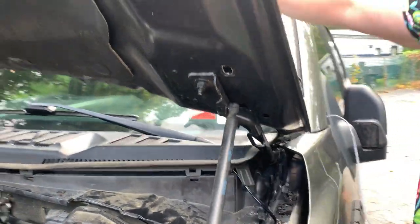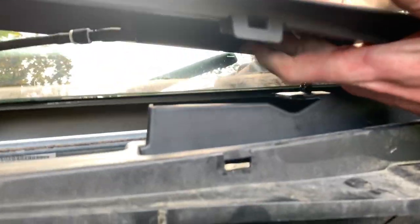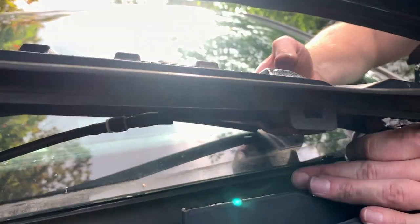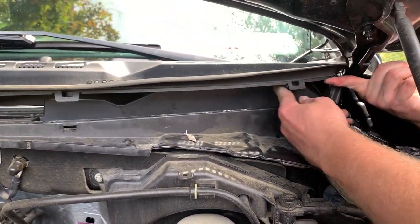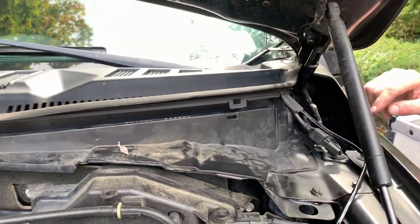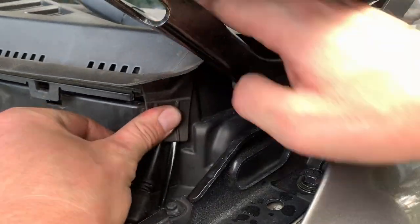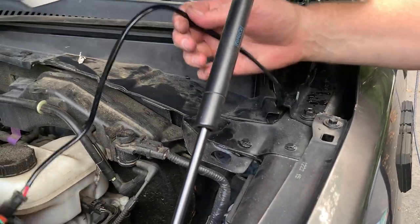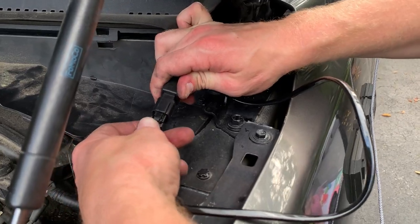So you want to take this wire, come back over here, and you can see, give yourself some room. Start by sticking it under here so you can get that big plug in a little easier, and then you can drop it down right to this little beautiful spot that we found, and then you can plug it in. Good to go.